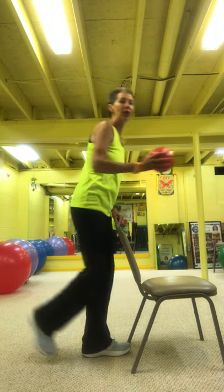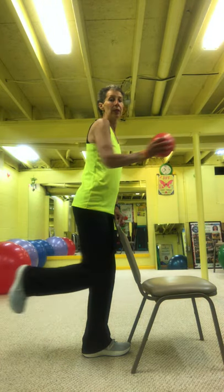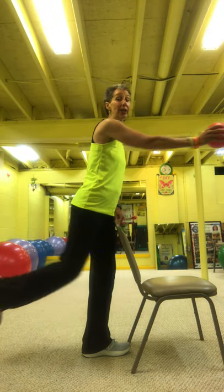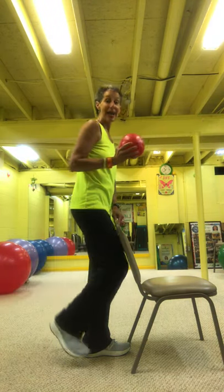Now it's not here, not here. Squeeze, and it should not hurt your low back. Push. This is a hip extension. You can stay at the beginning or you can come here. Three, two, and one. And that's it.